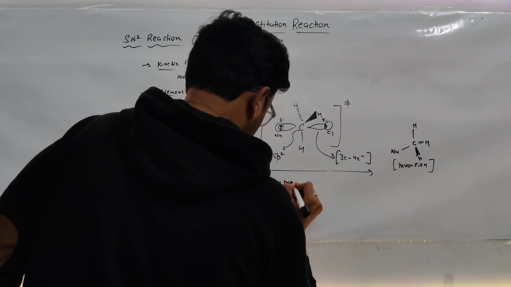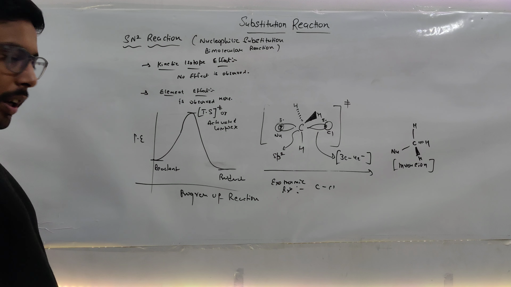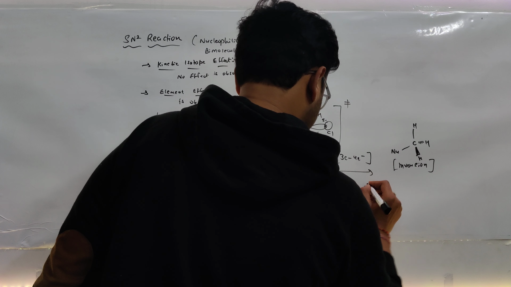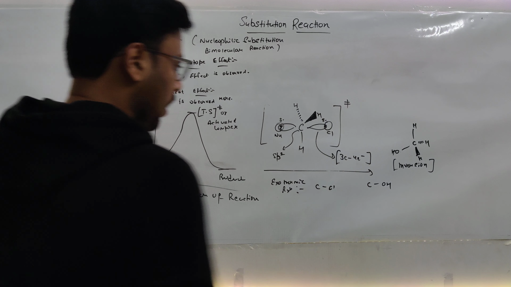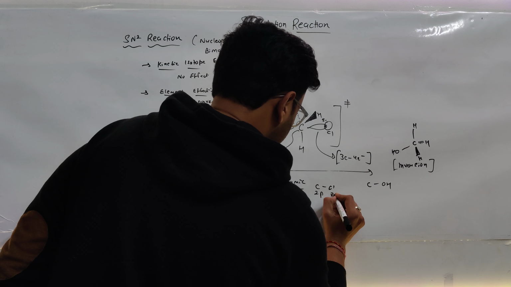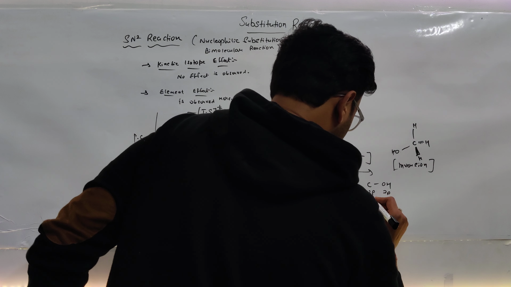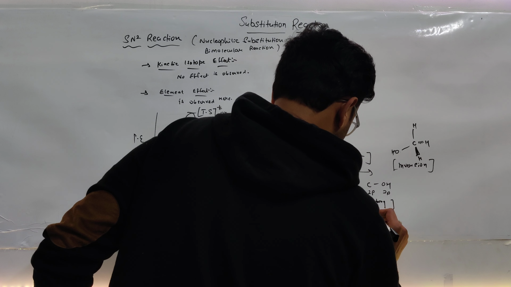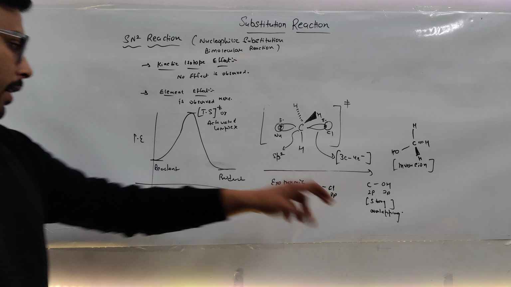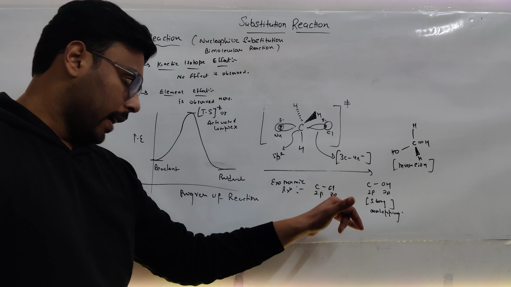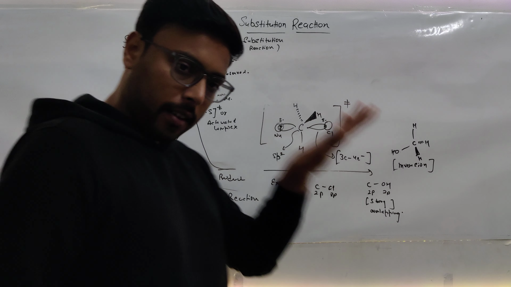You can get the idea of an exothermic reaction because first we have a carbon-chlorine bond, and secondly we have a carbon-oxygen bond, where the nucleophile is OH. So this is 2p-3p overlapping, and this is 2p-2p overlapping, which is much stronger than 2p-3p. So strong overlapping happens here as compared to the weak overlapping in the reactant. So the graph would be exothermic, and the product energy is down from the reactant.